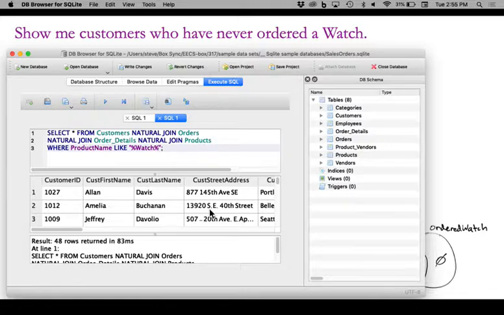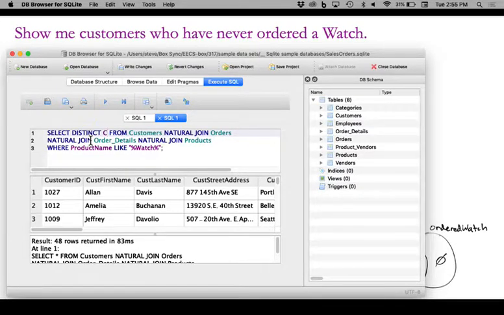But it could be the same person ordering the watch over and over again, like if they're Christmas presents or something, I don't know. So how would we get each customer listed just once? You could do DISTINCT. I don't know if that's what most of you said, but there are a few ways to do it.